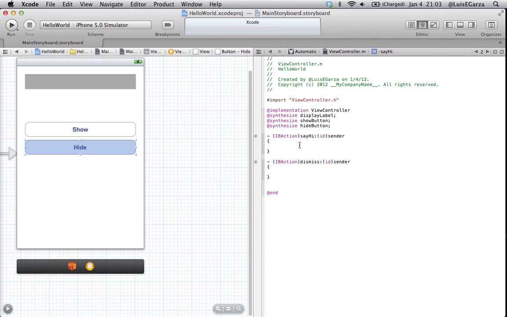Okay, so this is the only code we're gonna write, and our label is called display label. So I'm gonna say display label dot text. So the text in my display label is gonna be, and this is what we use to define a string, an @ sign, a couple of quotation marks.